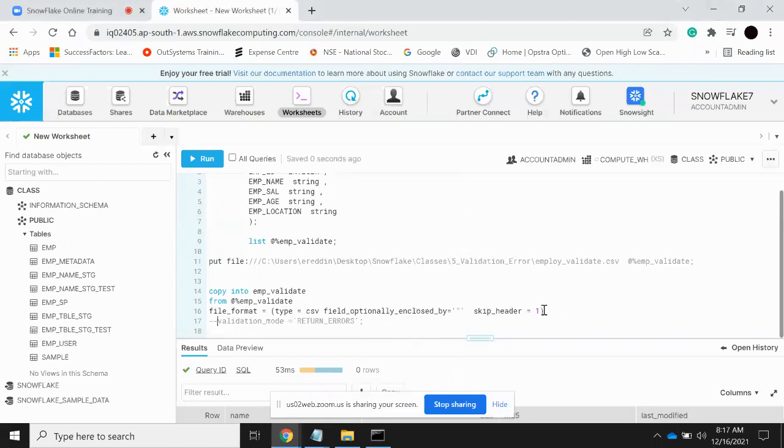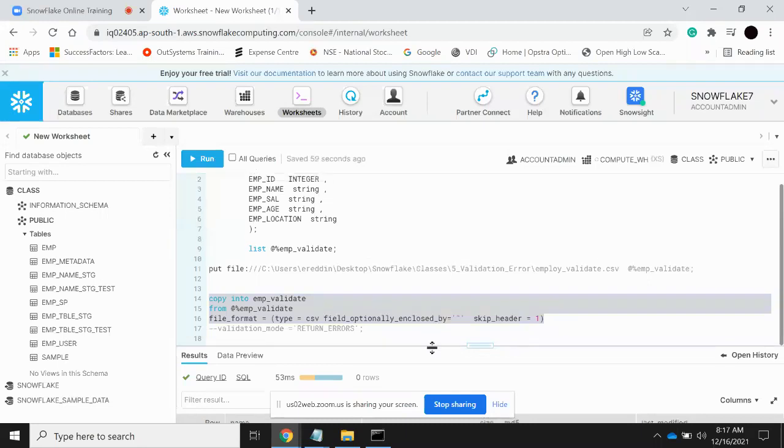Generally when you are using this, this is the table name, this is the stage name. When the file has errors, it will throw an error. And when you are using validation mode, we can see exactly what the reason for the failure is and what errors are available in the file.